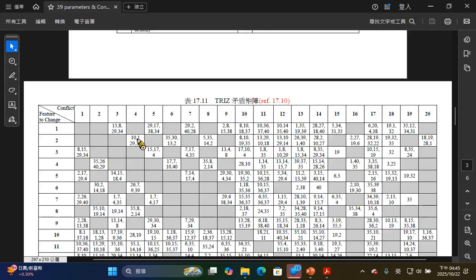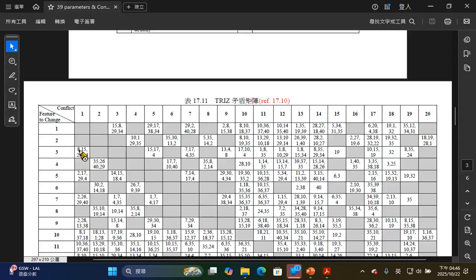That's the contradiction matrix. This means the parameter getting worse, and this is getting better. For example, parameter 1 is getting worse, and we want parameter 3 to get better.